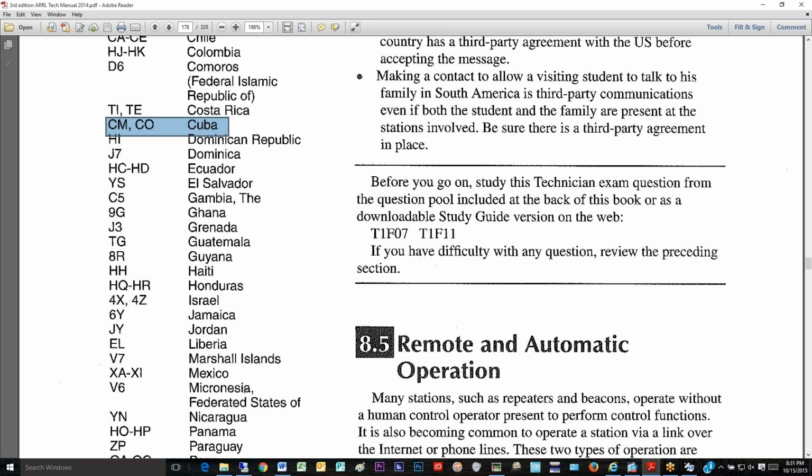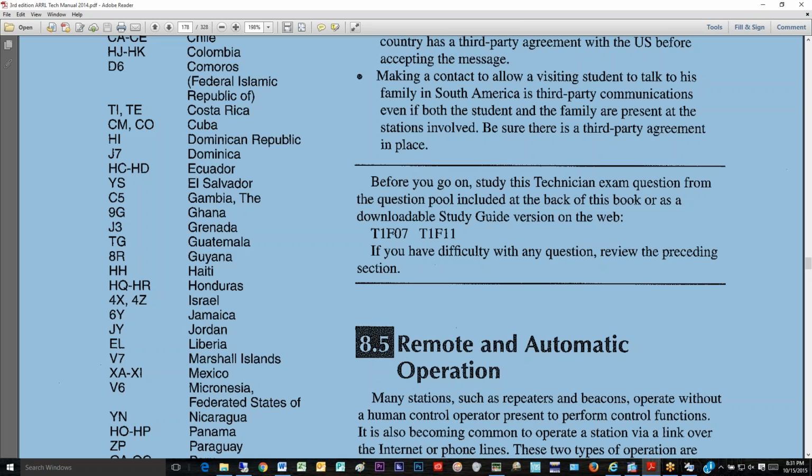The only countries we currently do not have agreements with is Iraq, Iran, Afghanistan, and North Korea that I'm aware of, okay? The top on the list is North Korea. They don't want you talking to North Korea. Please don't talk to anybody from North Korea. They're going to get very upset with you if you do, okay? All right. And you can go through this, but most countries are represented, and it's usually not a problem, all right?